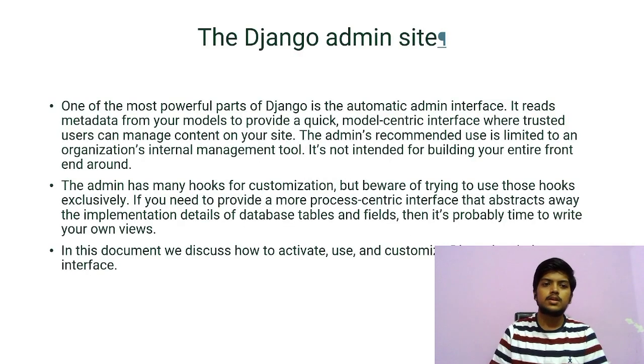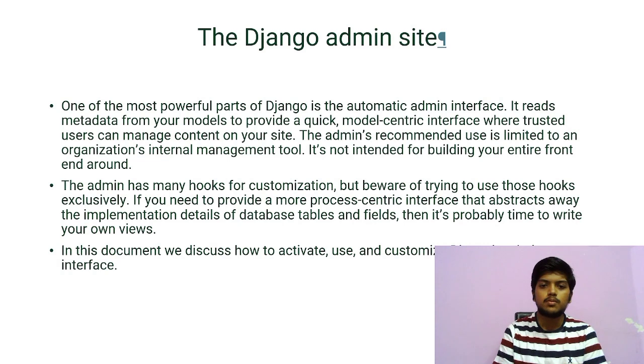Django admin site. One of the most powerful parts of Django is the automatic admin interface. It reads metadata from your models to provide a quick model-centric interface where trusted users can manage content on their sites. The admin's recommended use is limited to an organization's internal management tool. It is not intended for building your entire front end around. The admin has many hooks for customization, but beware of trying to use those hooks exclusively.